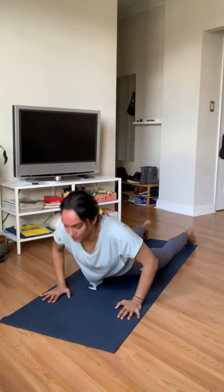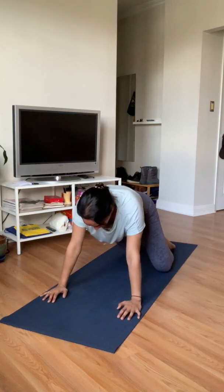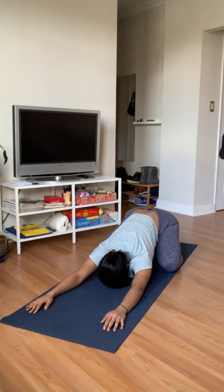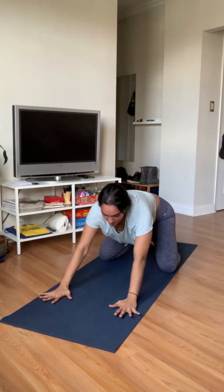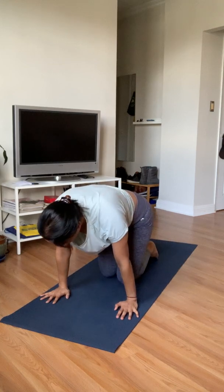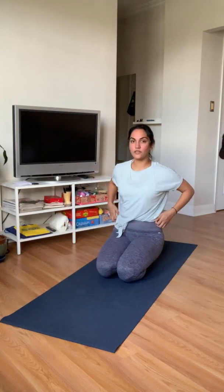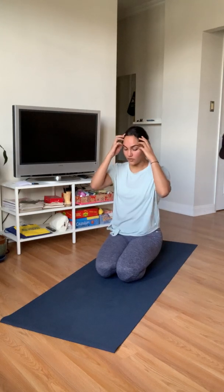Then come up onto all fours. Sit back in a child's pose for a moment. And then come up onto all fours, and then you can either take a cross-legged seat or just sit back onto your heels to end and seal the practice. Take one hand on your heart, one hand on your belly.